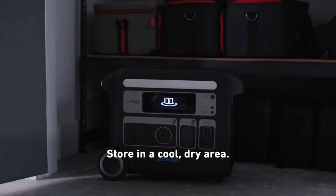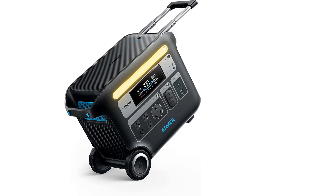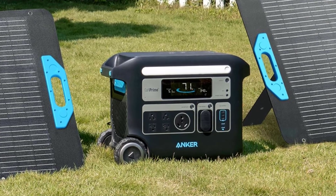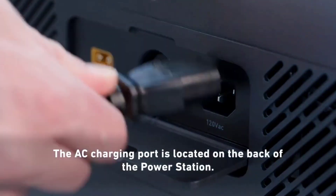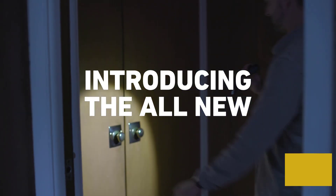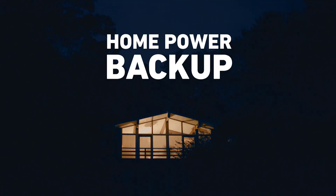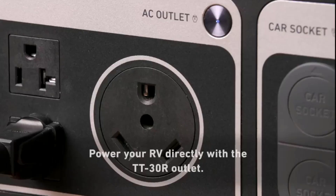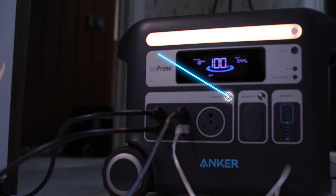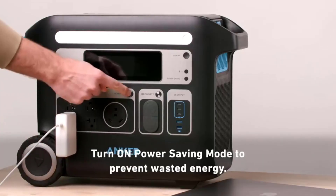I used it during a blackout to keep our WiFi running while charging my family's devices. Filling a phone from zero barely makes a dent in the power station's capacity, and it ran the router for several hours with plenty of juice left. In another instance, it powered our small meat freezer for four hours before the power came back on. Built-in wheels and an extendable handle allow it to roll like carry-on luggage, though it weighs a hefty 67.3 pounds. The Anker 767 is compatible with the company's 200W solar panels. It can go from flat to more than 80% charge in less than a half hour with sufficient power, and takes about two hours to get fully juiced.